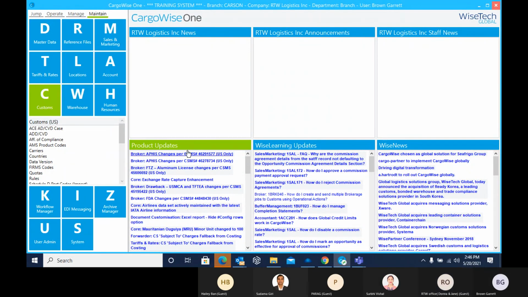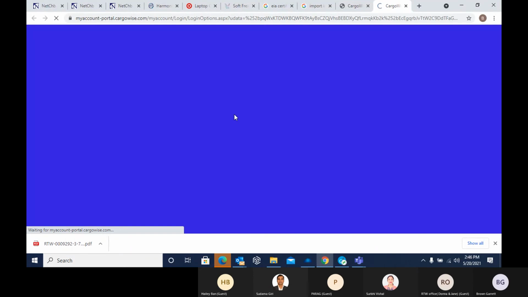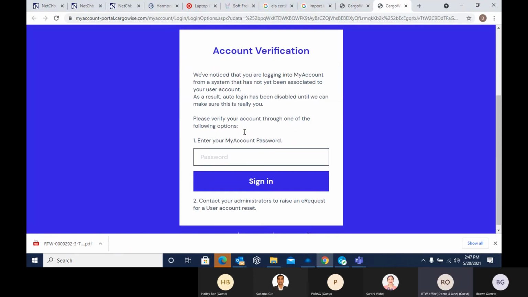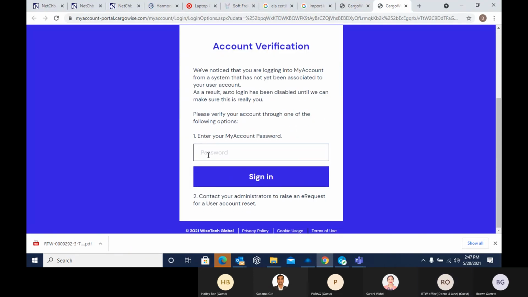Can you see my screen? Yes. So for example, if I'm trying to go here. That's Brown's screen? Yes, Brown's. And then it brings me up here. Sudama, if you can help here.